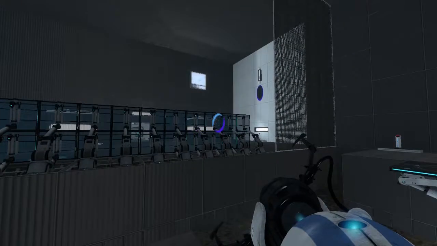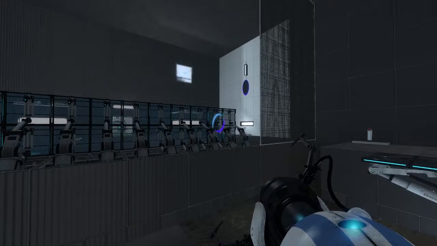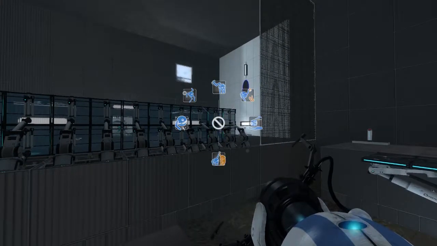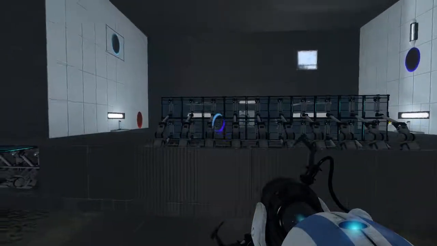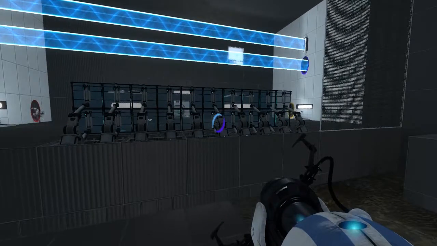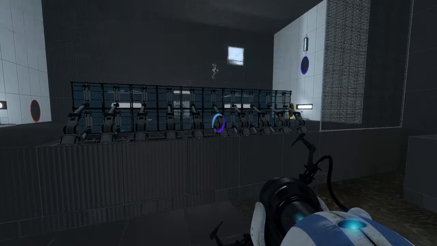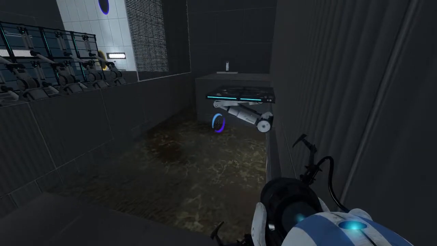Make portals for yourself. So I don't know, I can't get up there with that. What do you mean? Yeah, like on the wall next to it, put one over there. And then run through. Nice.